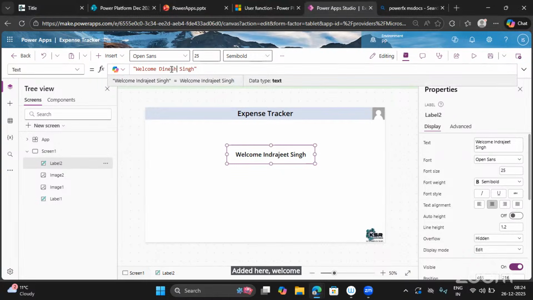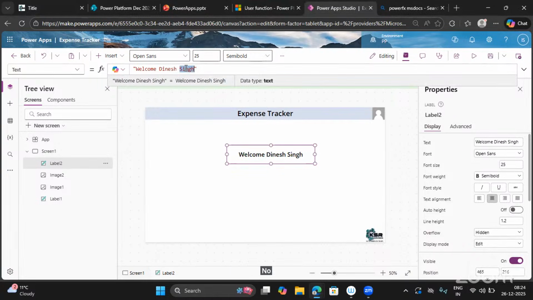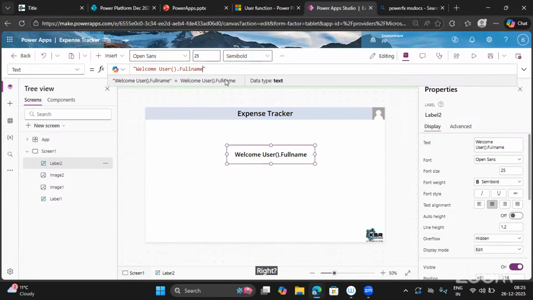Welcome, Dinesh. No, we have to use the user function. user dot something. You have to make it dynamic, right? Dynamic, yes. So, how will you write? You will write here user dot full name, right? Now, what will Dinesh be able to see if he's logging in?